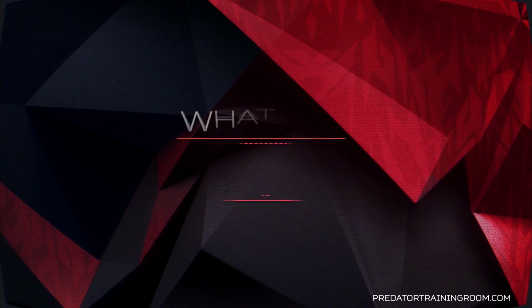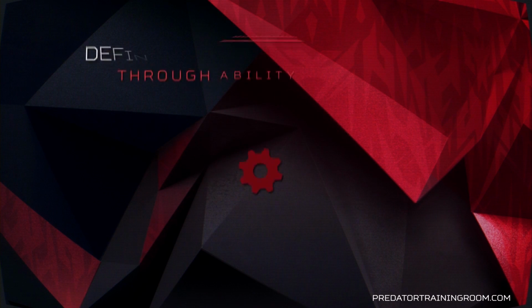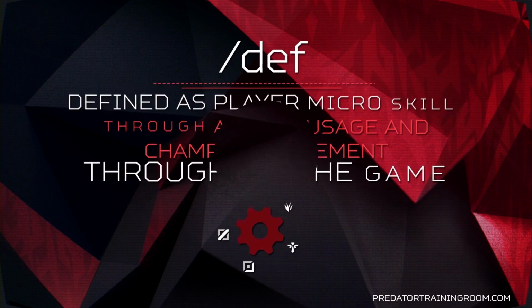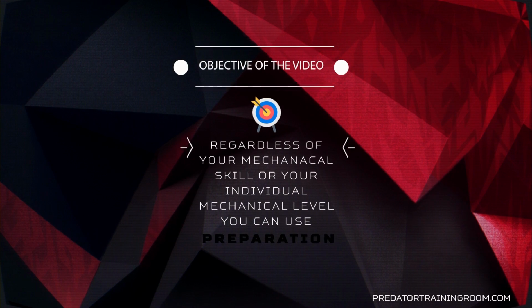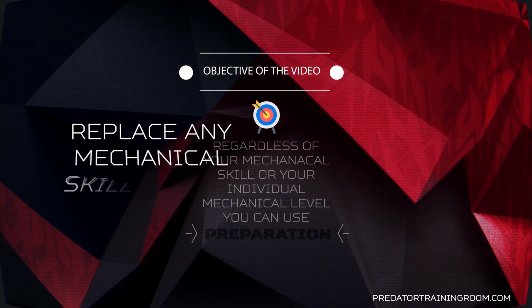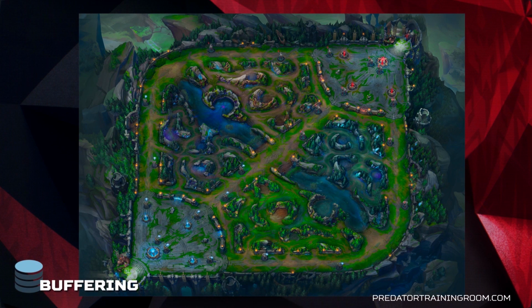Today we'll be talking about cheating mechanical skill on the Rift. Let's get started. There are a lot of different ways to define mechanics. For clarity in this video, we're going to define mechanics as player micro skill through ability usage and champion movement throughout the game. The objective of this video is that regardless of your mechanical skill or individual mechanical level, you can use preparation to replace any mechanical skill you may be missing or accentuate any mechanical skill you may have.